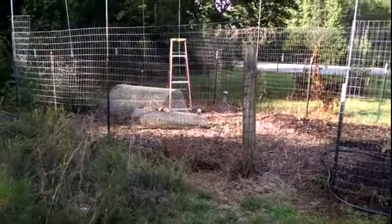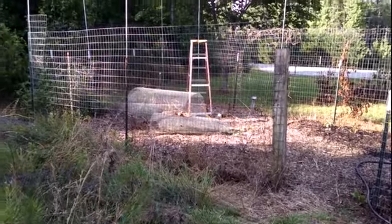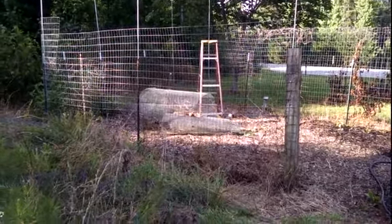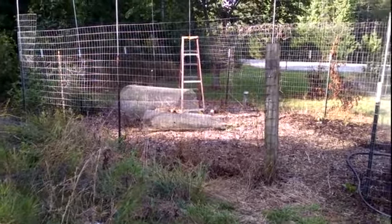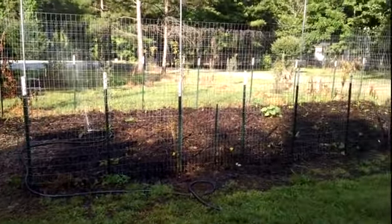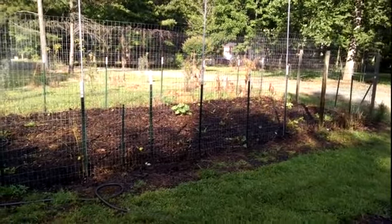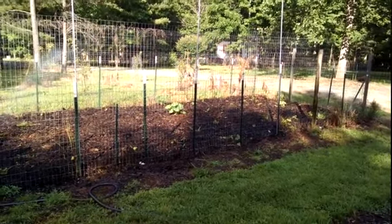So we still have some space over here next to the wire mesh rolled up there and the ladder that's all free to be planted in, so we're going to plant some stuff over there. And we're just going to see how it goes with this part of the garden, and we'll be planting some more things for the fall crop. And then next year we will really get into gear in this garden. So that's where we are so far.